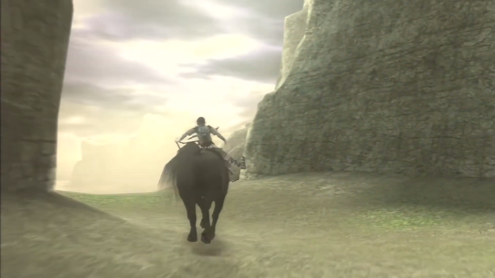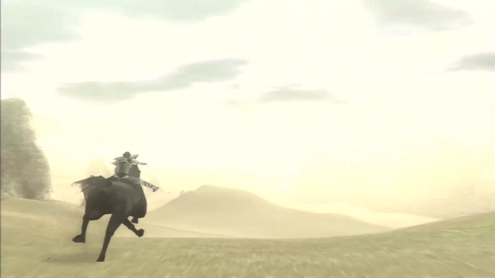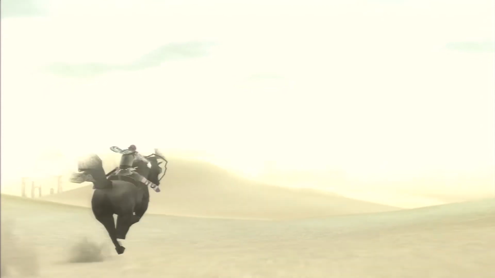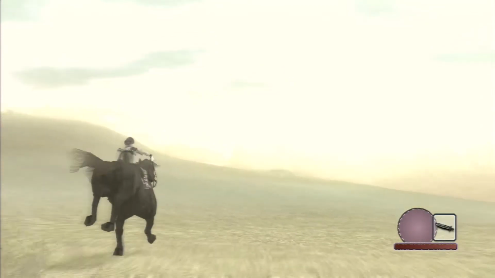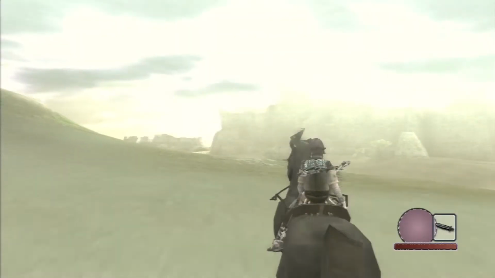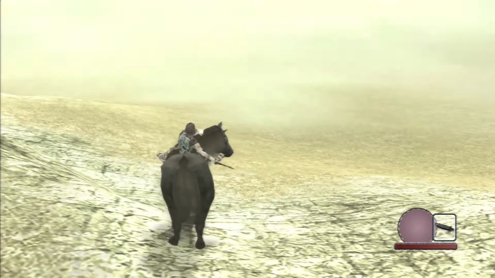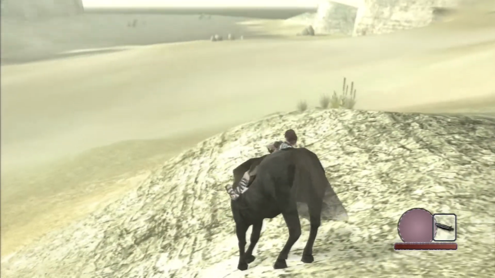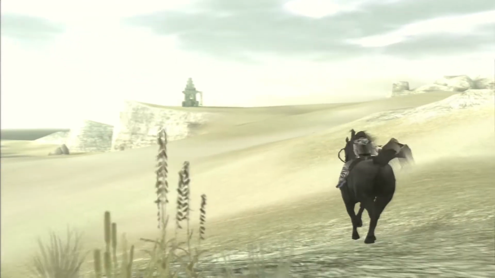Either way, Agro somehow made her way back to us from the valley. Yeah, sure. And now we get into this cool little desert terrain where we have a raging sandstorm going on. But if you raise up your sword, cut straight through the sandstorm somehow. Yours is the light that will pierce the sandstorm. And Agro does not like the uneven terrain, as per usual.